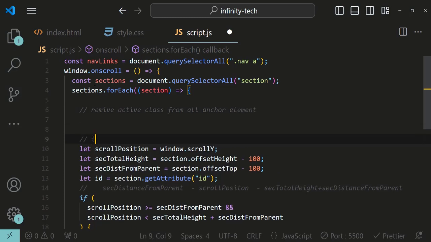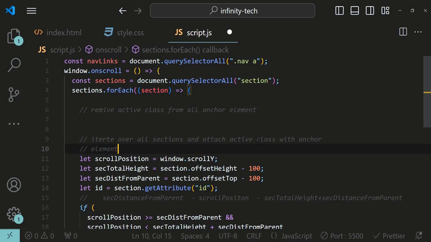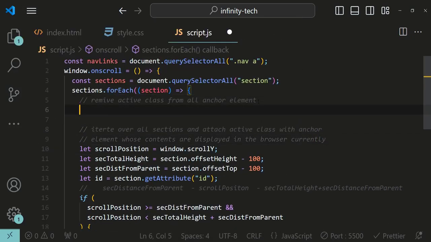And second, in the following logic, iterate over all sections and attach the active class to the anchor element whose contents are displayed in the browser currently. Okay, so let's define this first logic.